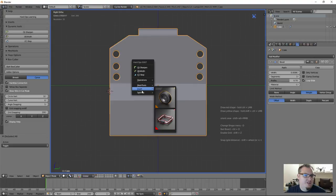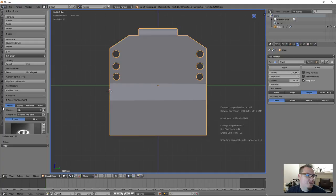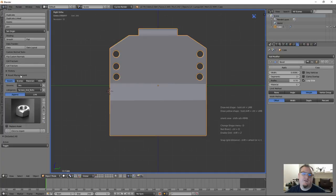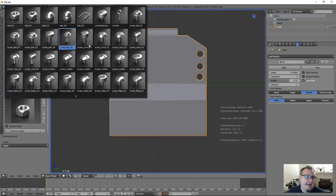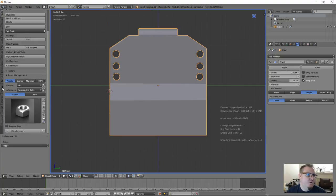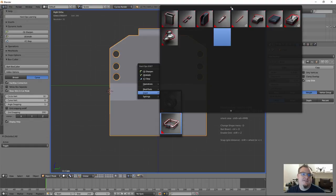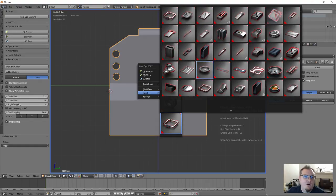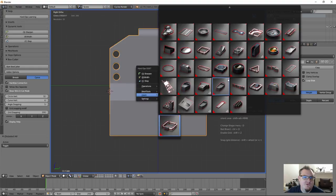So if we jump down to the inserts menu here, this is piggybacking off of the tools palette. I have another add-on that I bought called Asset Management. This allows you to load in your own models that you've created and save them in categories, and then you can insert them automatically into any scene. And this is separate from Hard Ops, but it uses it in conjunction. So what's cool about this is that if you select this, go to the insert menu, you can grab one of these inserts, and these come bundled with the plugin. And what you can do now is grab something that looks interesting that you want to put into your hard surface model, and you can actually use the Hard Ops built-in functionality to insert this into your mesh.